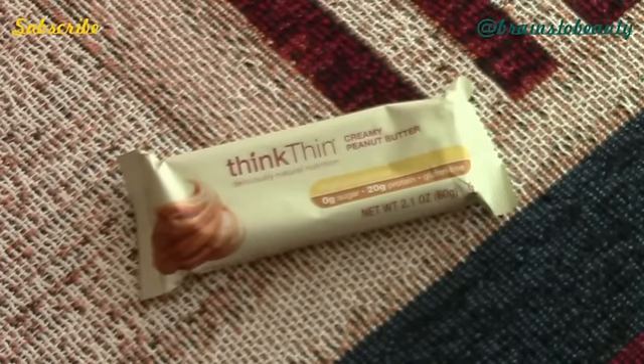I don't know if I necessarily would have wanted a razor or a bar of soap, but that's okay. The last item inside is this Think Thin Nutrition Bar — it's a high protein bar. I've seen these in stores and they're pretty expensive compared to other meal replacement and protein bars. I'm glad to get to try one to see if the flavor holds up, because many protein bars don't taste very good. If this actually tastes good, then maybe the cost is worth it.